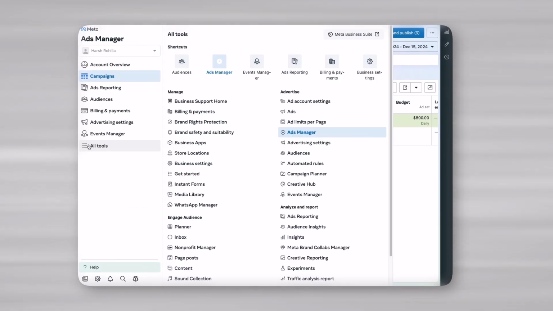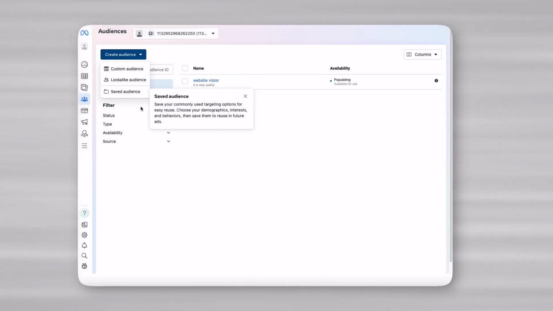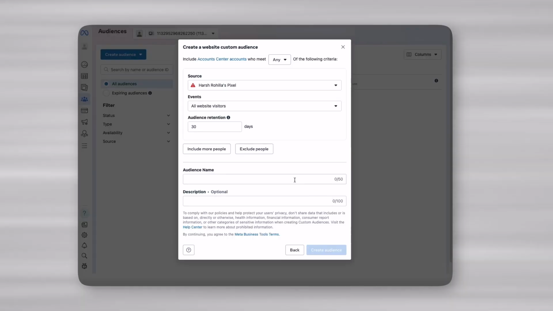In the Facebook Ads Manager, click on the menu, the 3 horizontal lines, select Audiences under the Assets section. Click on Create Audience and choose Custom Audience. Under the Source section, select Website, since you are retargeting people who visited your website. Facebook offers several options when defining your website visitors. Here's a couple of examples.